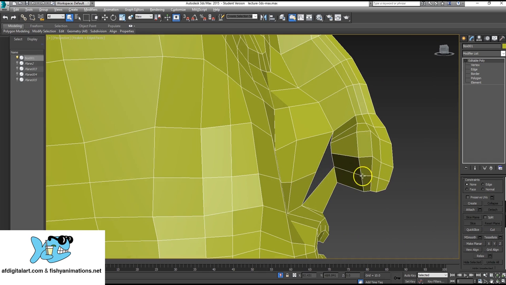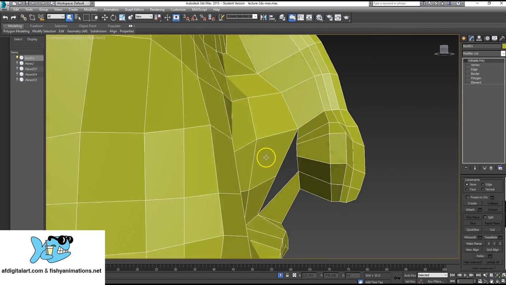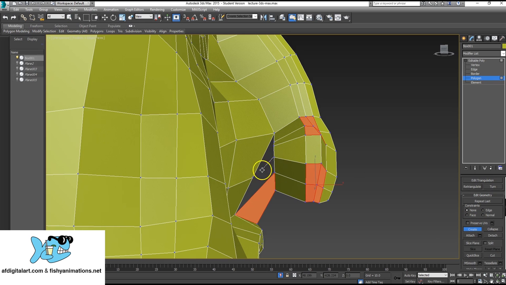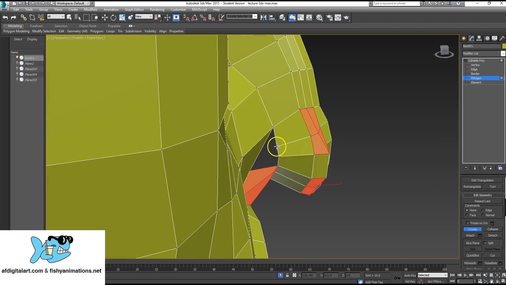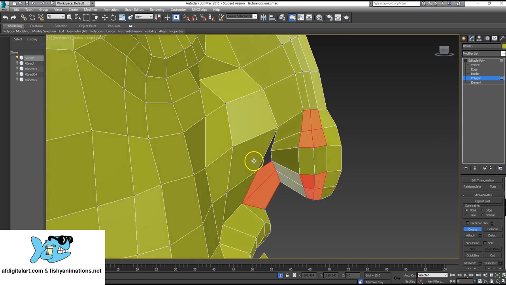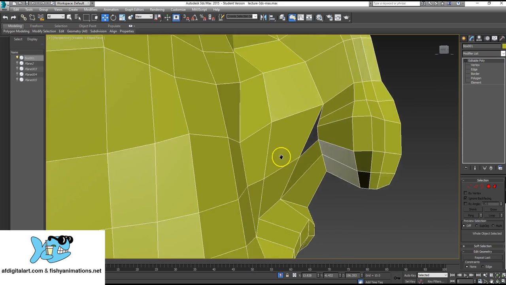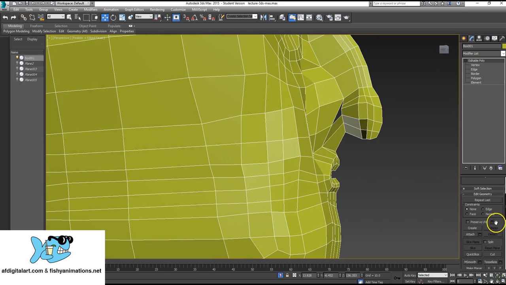Hit Q, get that cut function locked out. Polygon, create. Let's see, I'm going to need one more cut. So edit poly. Make one more cut through here.